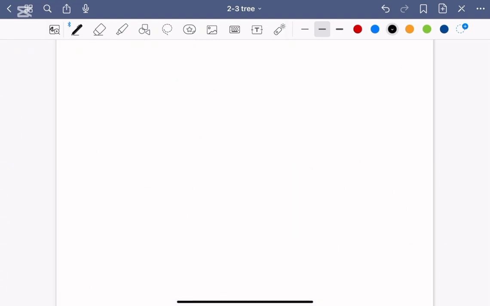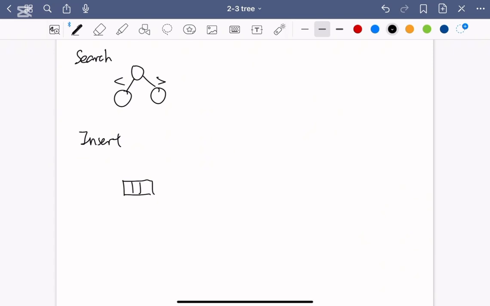Okay, a very quick sum up for a 2-3 tree. In the searching part, it works just like all other search trees. The root is here. The left side is less than the value of the root. The right side is greater than the value of the root. This is the searching part. And for the insertion part, we see that the tree only grows whenever a node overflows.